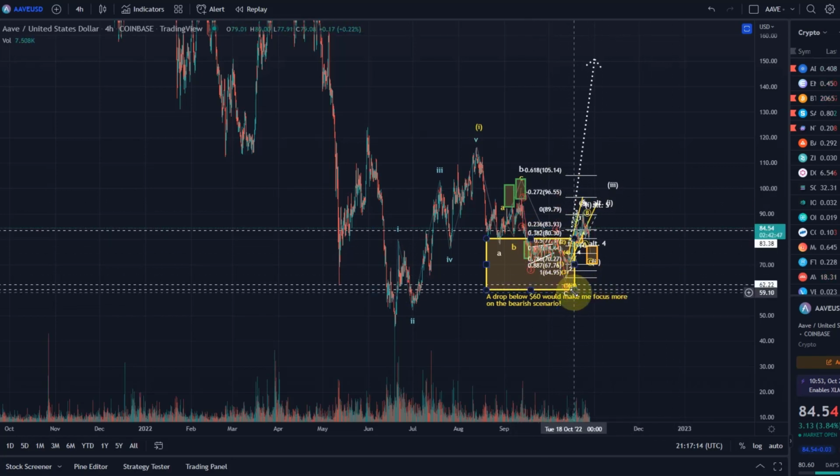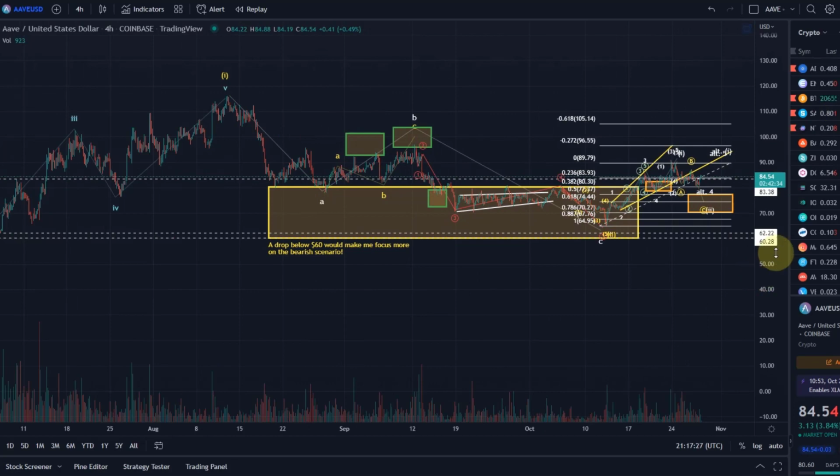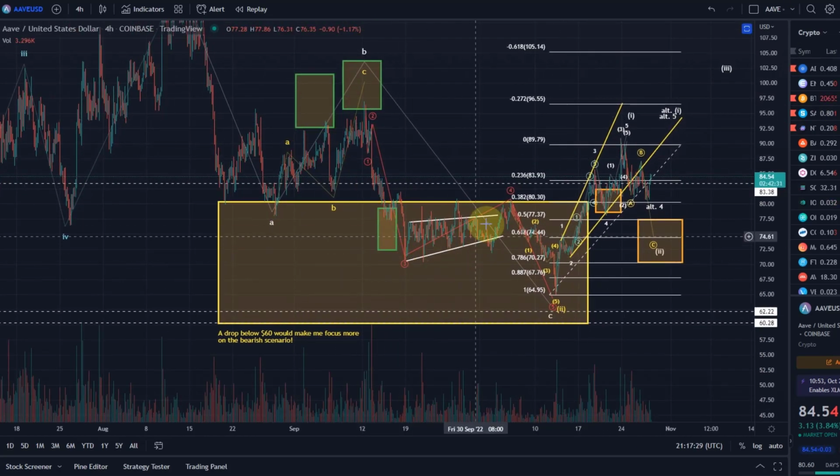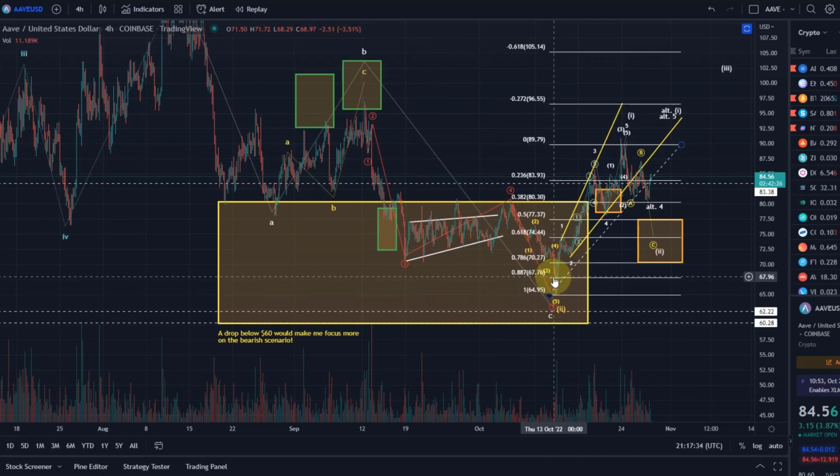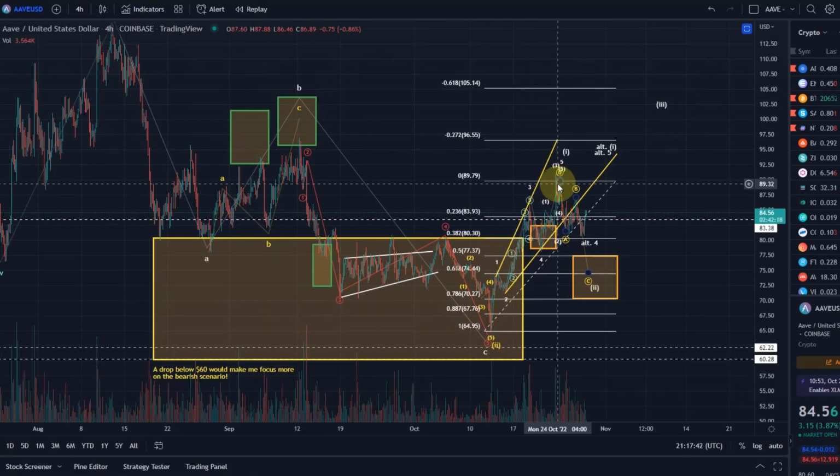Should we drop below $60, the bearish scenario will get in control and will become the primary one. But we didn't get below 60, and we have reversed from here. In this area down here, we also waited in this sideways range for one more low. We saw that low. I bought at 67, made you aware, and then in that move up I took some profits at, I think, $87, $88. I think I took out 40 or 50%.